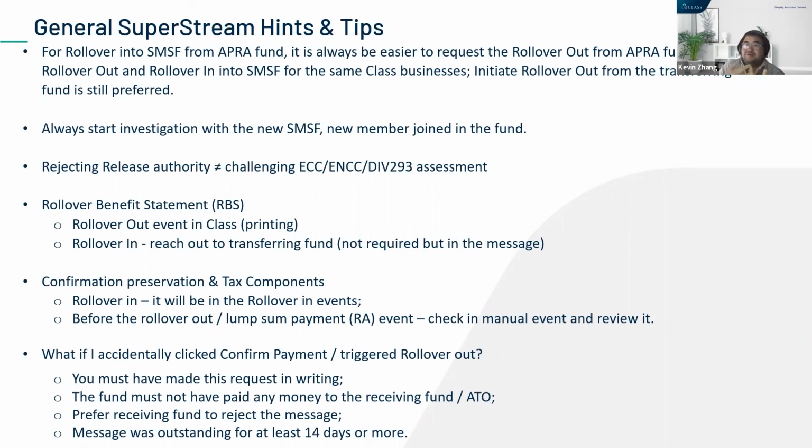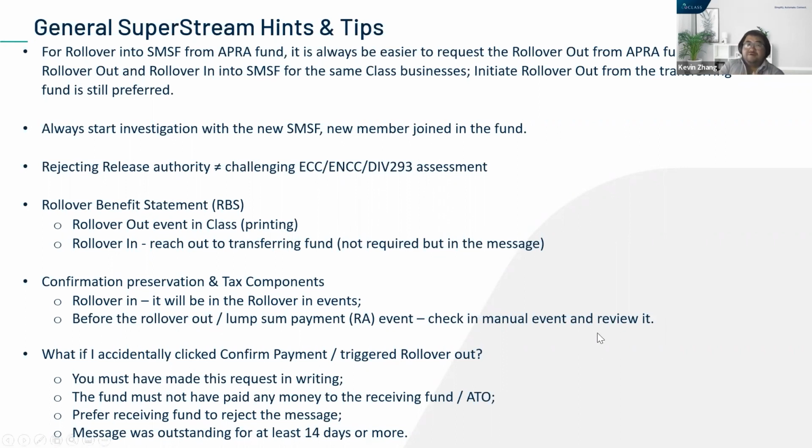The reason you get release authority is because the member or tax agent has accepted the assessment is correct. Instead of the member paying the assessment amount from their own pocket, they have elected as the fund to release the money to pay that amount. So it's not the equivalent of if we want to change the assessment. If you want to change an assessment, you need to reject the release authority and either amend the returns or contact ATO and lodge an assessment amendment.